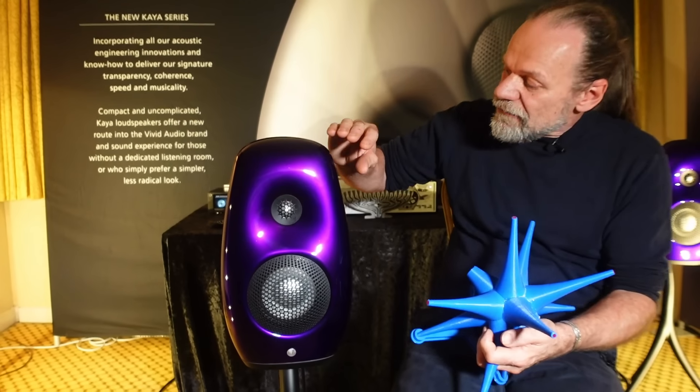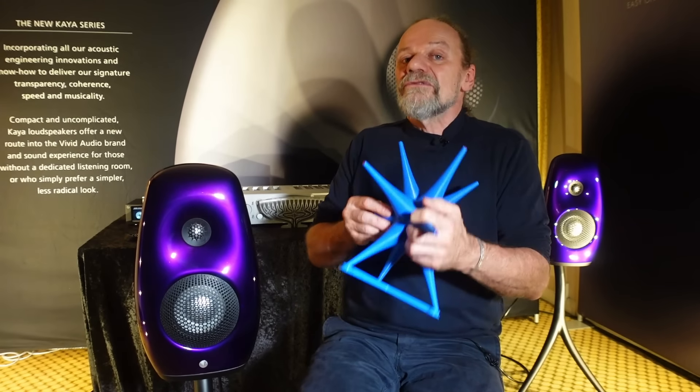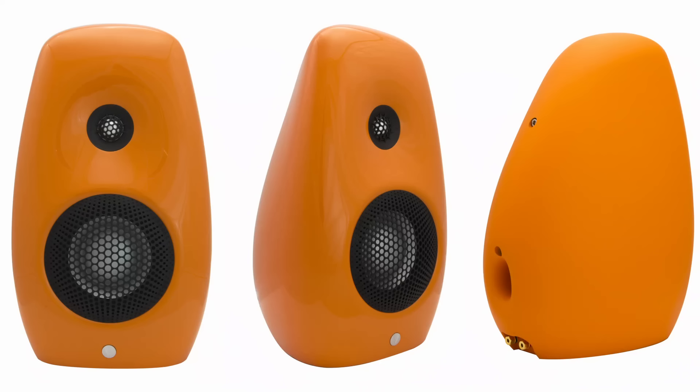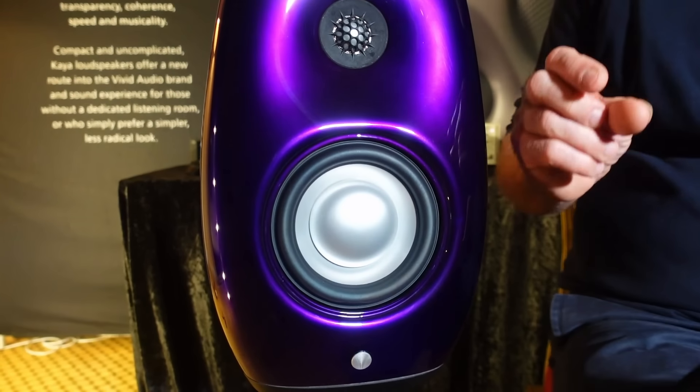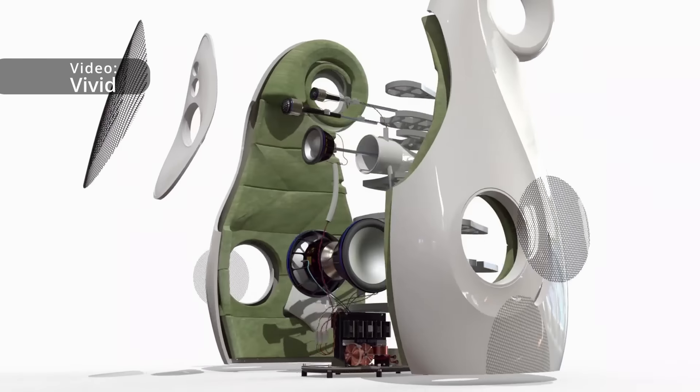There are two shells — an exterior shell that you can see and an inner shell, and between them are a number of partitions. The exponential horns are formed between those partitions, and the behavior is just like this prototype. The result is a complete elimination of resonance. People ask whether it's possible to play bass with these small speakers. I wouldn't be happy with a loudspeaker that wasn't capable of producing some bottom end. The bottom E of a bass guitar should be a minimum requirement, so I've tuned the port on this baby to 40 Hz. We've also created a very long-throw bass driver — a 100 mm cone that can move 25 mm with the coil in the gap, giving it an excellent long throw.